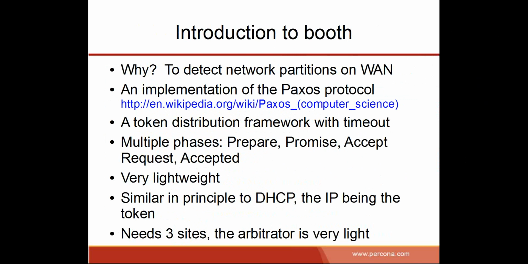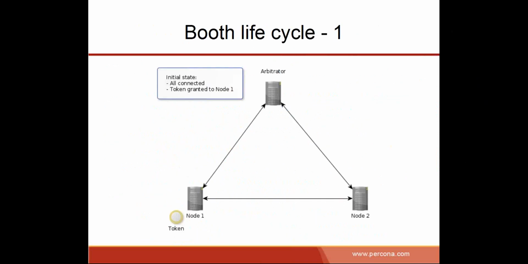Two sites doesn't work, because if you lose one, the other one doesn't have quorum to establish that it is in the same state. So with three sites, two are database sites, and the third one can be a very lightweight cloud instance. Let's say for EC2, you could have a tiny EC2 instance, and that would be more than sufficient for running the boot daemon.